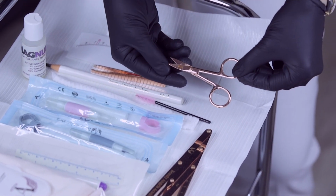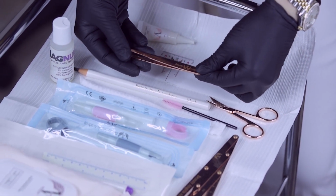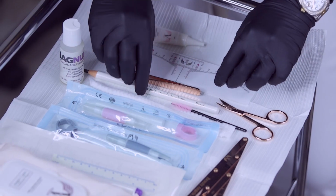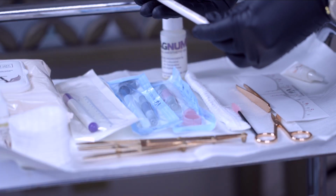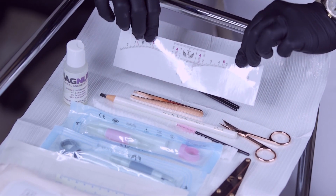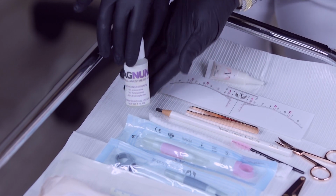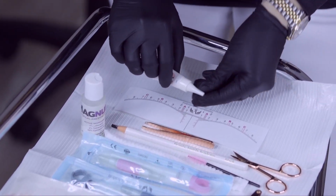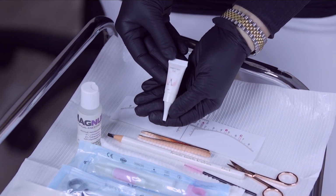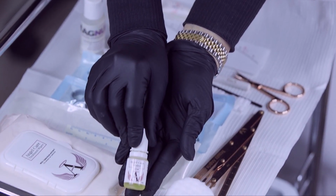You'll need scissors, tweezers, a sharpened pencil, eyebrow ruler, Magnum anesthetic gel, Beauty Angels aftercare gel, and Beauty Angels sealer.